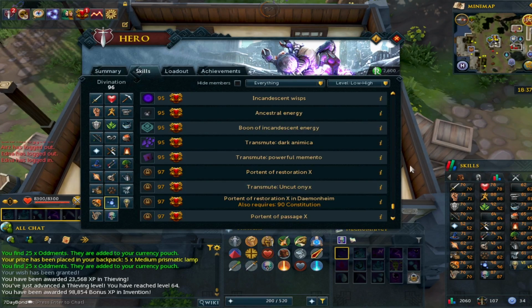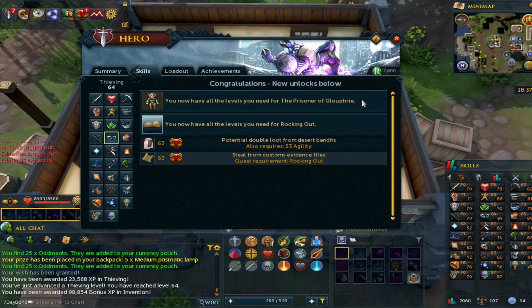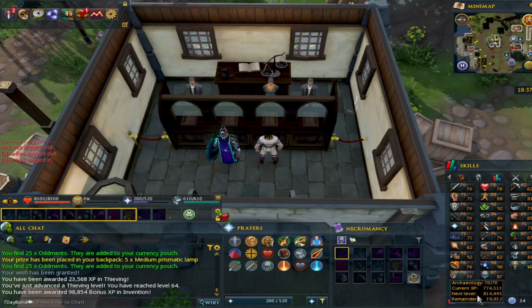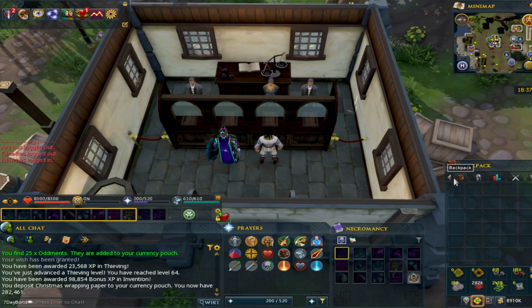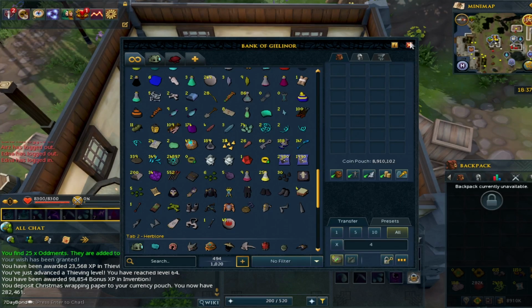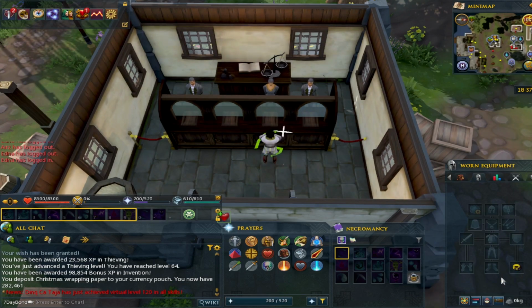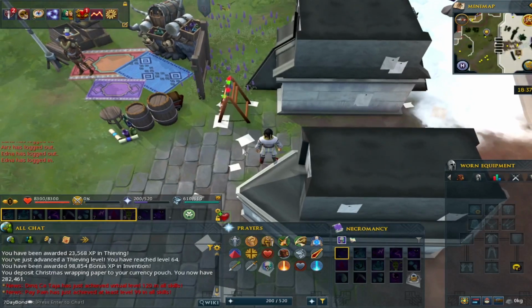So divination, level 96, nothing really there. 64 thieving, we've unlocked prisoner glow free, rocking out, and some extra stuff to thieve. 62 mining from Dig Site, just Orichalcum and Dracolith, a little bit more chance of getting double ores. And yeah, pretty much it. 2060 total level, and the paper currently sat on 282,000. So I do need to go to the Guild Exchange to go and buy a set of Ancient Ceremonial, and that is so we can get through to the next KC with no KC at all.